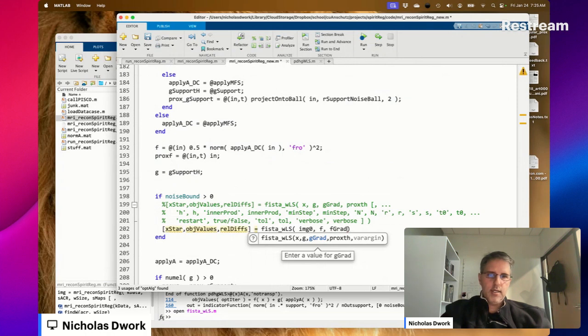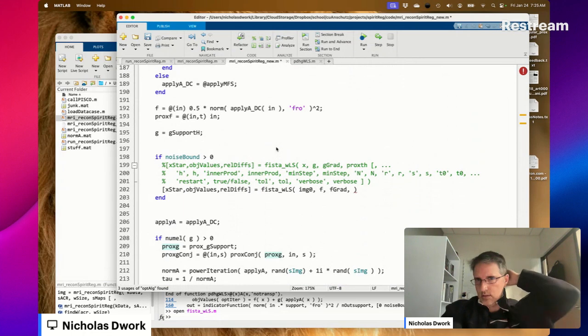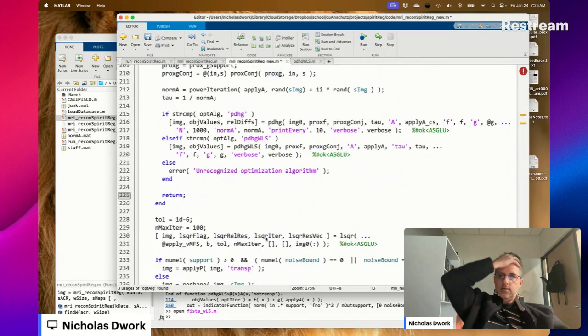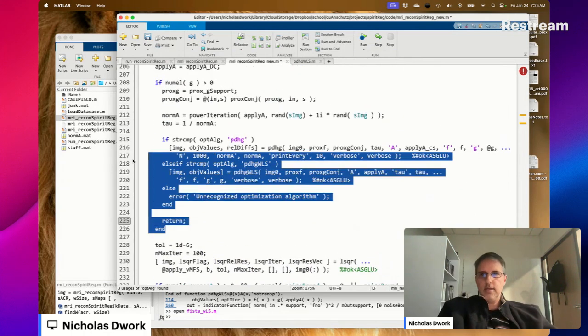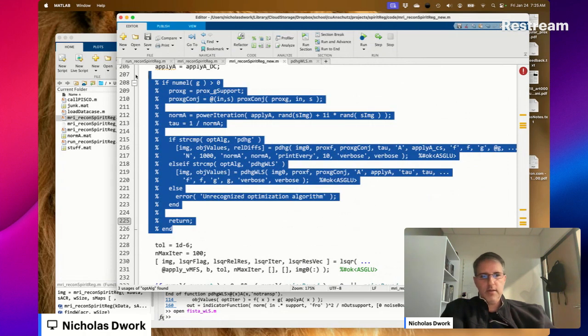I'm going to need, where's the proximal operator? Oh boy, oh boy, oh boy. I wish I hadn't gotten sidetracked with all this stuff. Okay. Are we going to use that or should I just get rid of it? It's also in the other code, so we're just going to get rid of this.